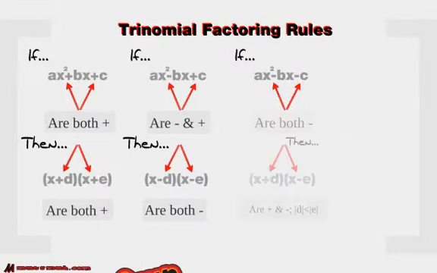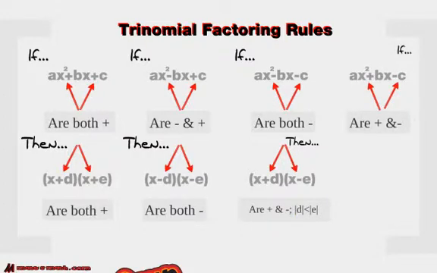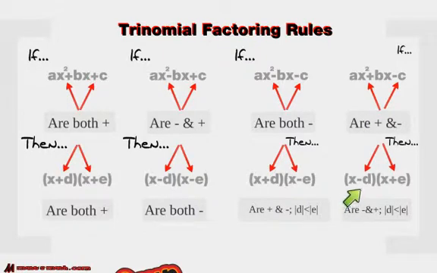Okay? If the equation looks like this, where there's a minus there and a minus there, they're both negative, well, this one will be plus d and this one will be minus e. Okay, they're both plus and minus. Now, the trick there is that the absolute value of d has to be less than the absolute value of e. Okay, so in essence, e is bigger than d. Whereas the other way around, you've got plus and minus gets you this, minus d plus e, where the absolute value of d is less than the absolute value of e, okay?